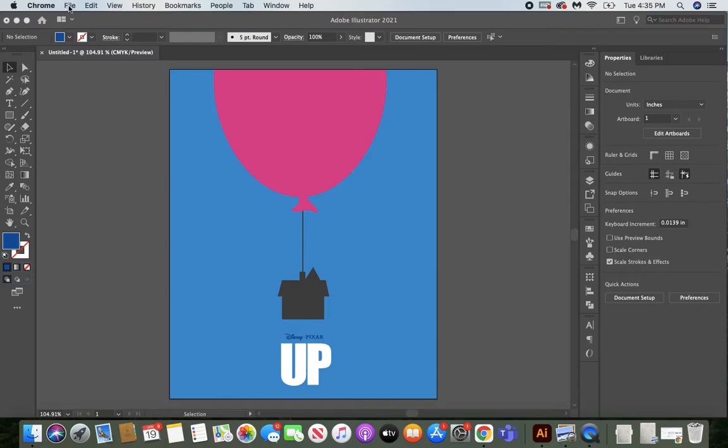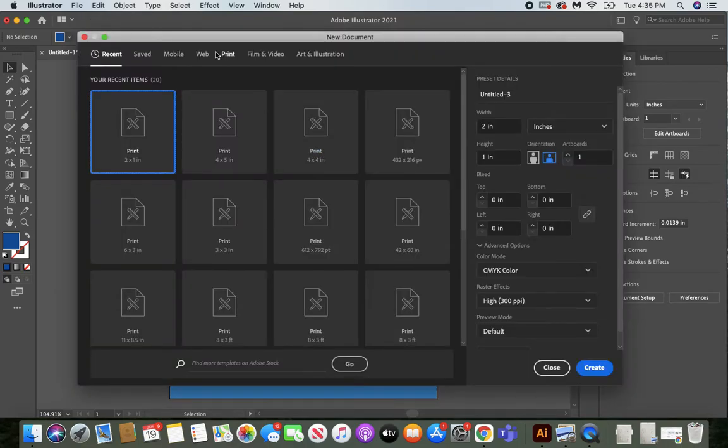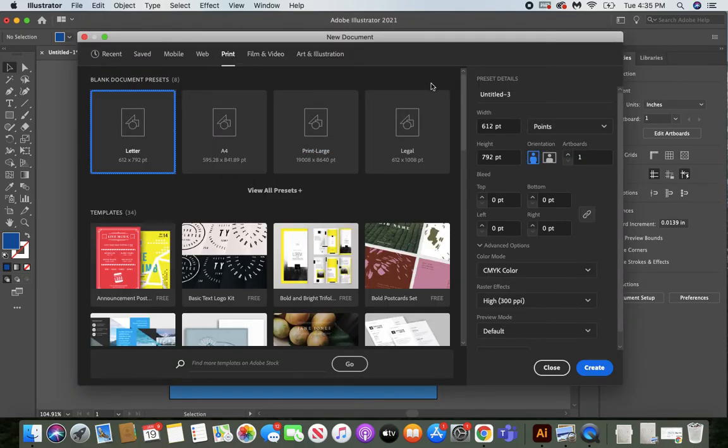So we're going to open up Illustrator, and you're going to go to File, New, create a new file, and choose Print. You're going to name this one with your first name, underscore, proportion. I want you to change the points to inches, and we're going to do this one 4 inches by 5 inches.